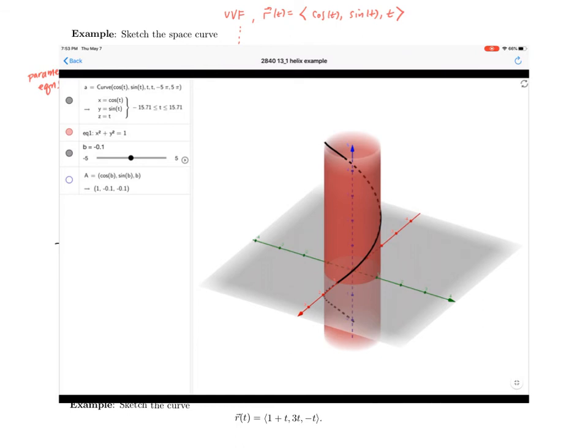And just to give you an idea of how that parameter value varies, we have A as a point on it, and as we let t, the parameter, increase, we will see that that point is going to wrap around the cylinder in that upward, positive direction. And once again, this is just a small animation created using GeoGebra, which is a freely available program that I recommend you all take a look at to help visualize three dimensions.